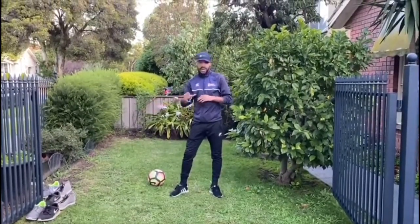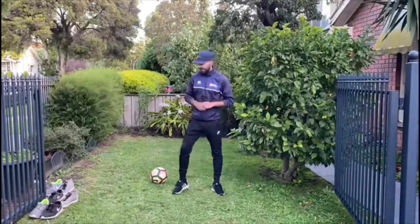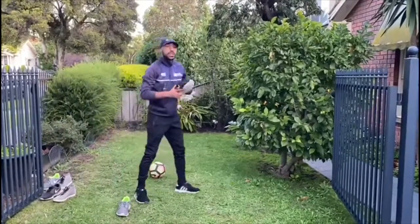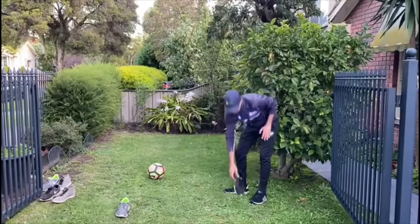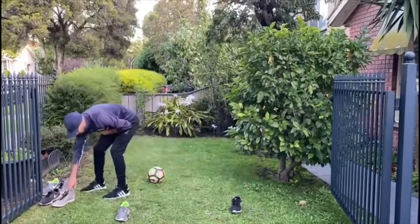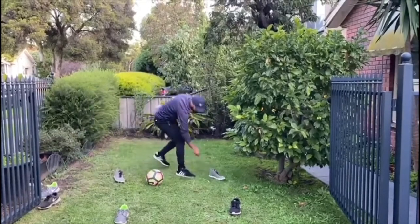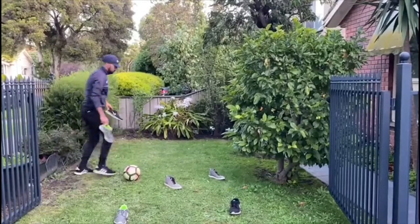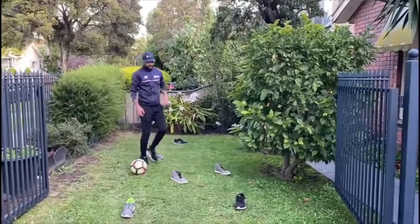We're going to bring our shoes, or my shoes, whatever you guys are using at home to substitute for cones, into practice. So, we're just going to set up our area. All we need to do is set our shoes around our playing area in any position we like, just as long as they're spread out, not directly next to each other, all around our space. So as you can see, I've got 6 spread out all around the grass area.